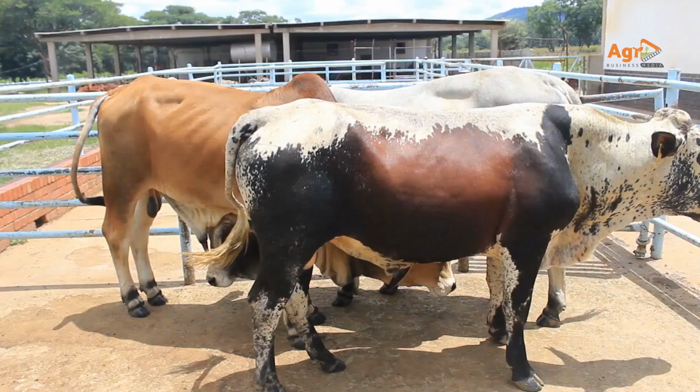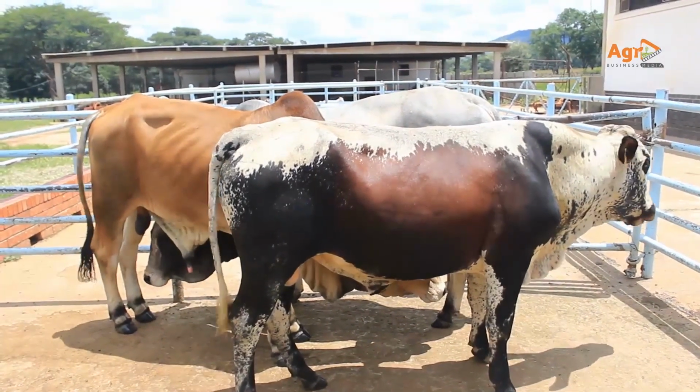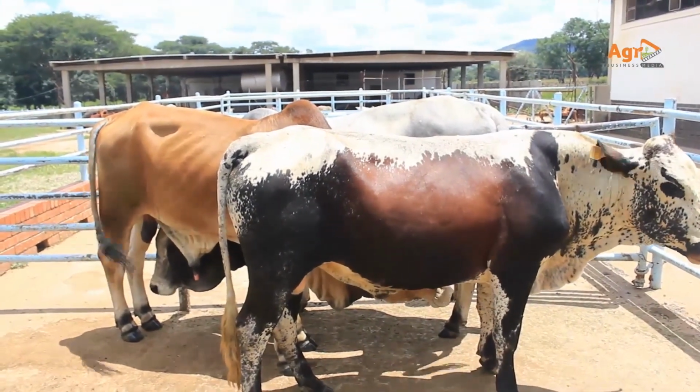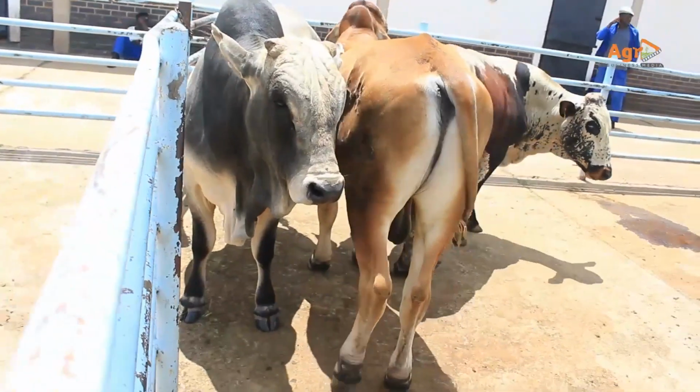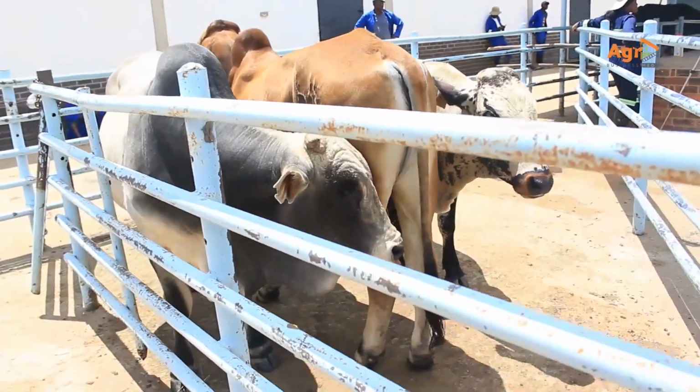And maybe on the transmission again, how does the disease spread? These ticks that we are talking about cannot move long distances from one district to another or from one province to another, but they can only move while they are on animals. So animals actually transport the ticks from one area to the other, which is why it is very important for us to make sure whenever we are moving animals from one region to another, from one district to another, that they are tick-free or not tick-infested.